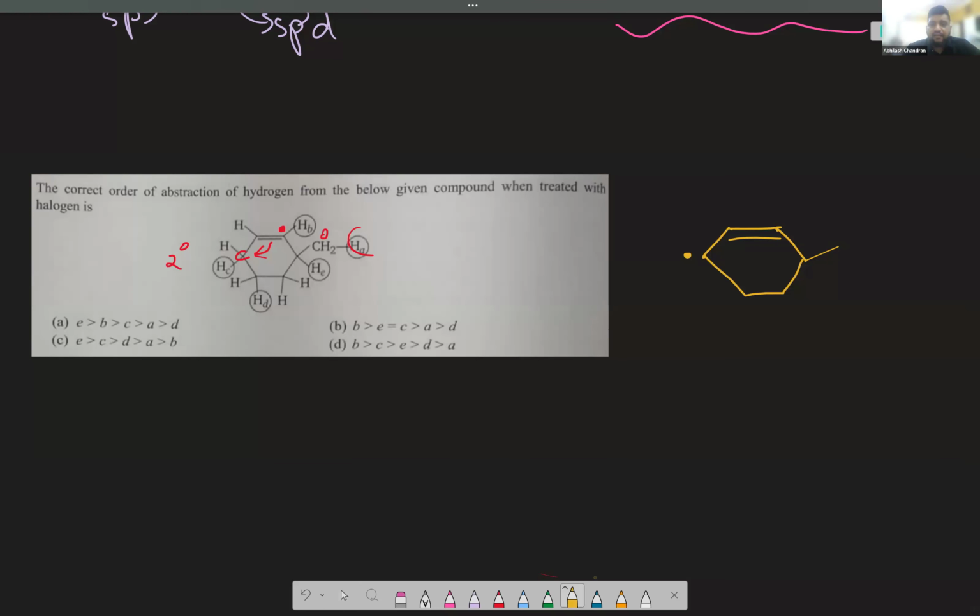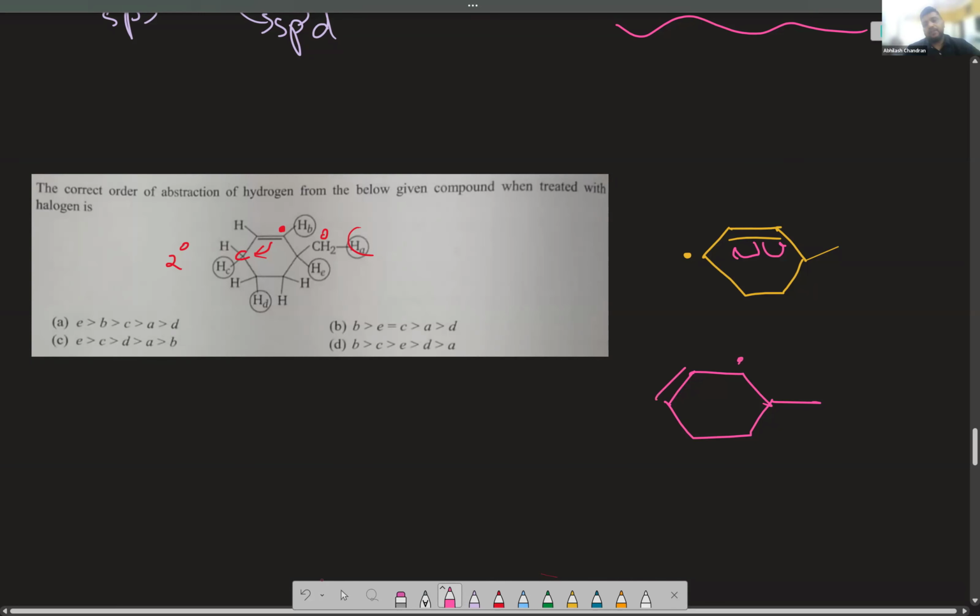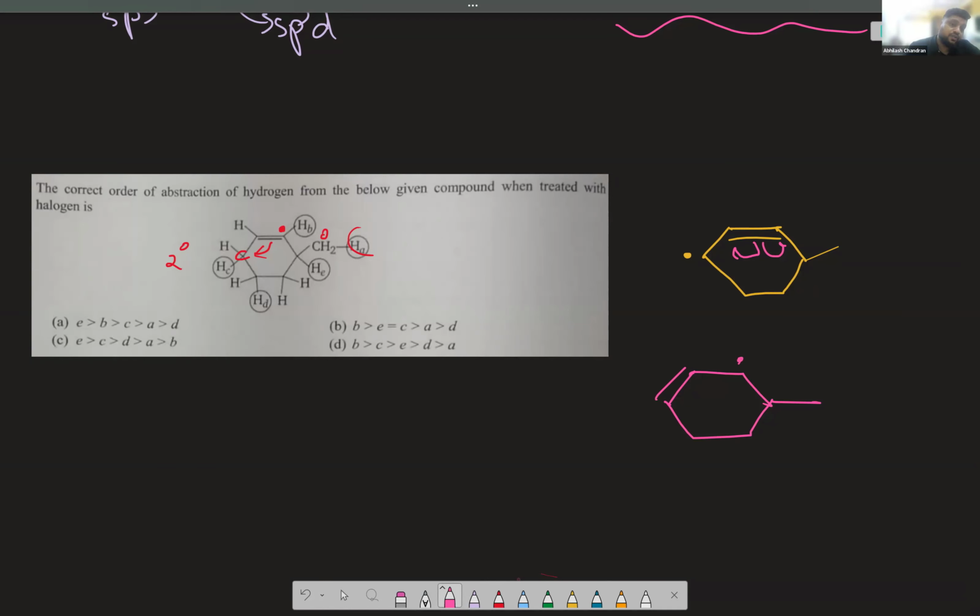Sorry. So if I have a free radical at this position, hydrogen C, then like we saw in that earlier question, this is in conjugation with this double bond. So there will be these half-headed arrows, a homolytic breakage of your double bond's pi electrons, and you can then see that the double bond will shift here. And what you're going to get is this. So there is some amount of resonance stabilization in hydrogen C, which is the best, right?